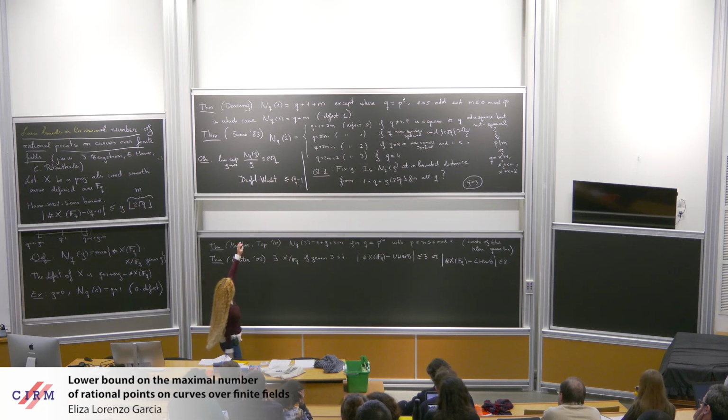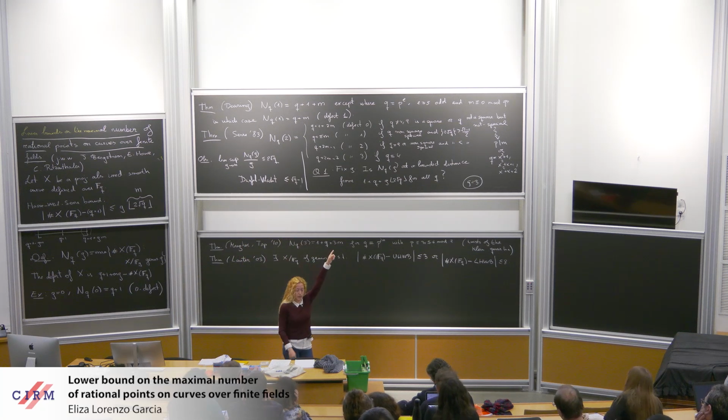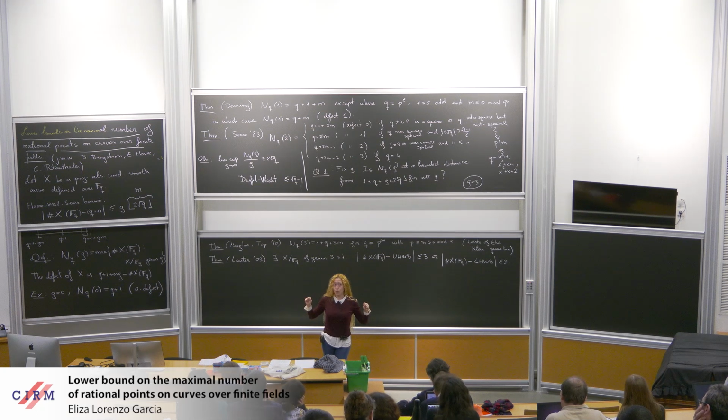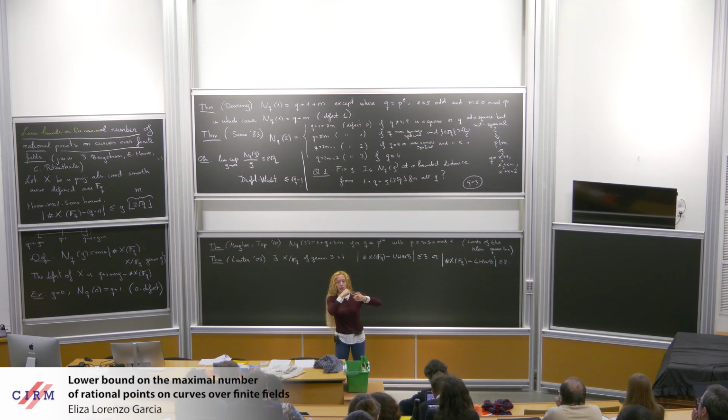Well, the strategy is similar to the one by Serge for the genus 2 case. Basically, take 3 elliptic curves, glue them, try to put a nice polarization so you can get something that is a Jacobian, and then you get a curve. The problem is that if the curve is hyperelliptic, then great, you got it. But if the curve is non-hyperelliptic, there is kind of an obstruction. This is because of the Torelli embedding, which is 2 to 1 in the non-hyperelliptic locus. So you don't know if you get the trace or minus the trace for the curve. So you can get the maximum or the minimum.